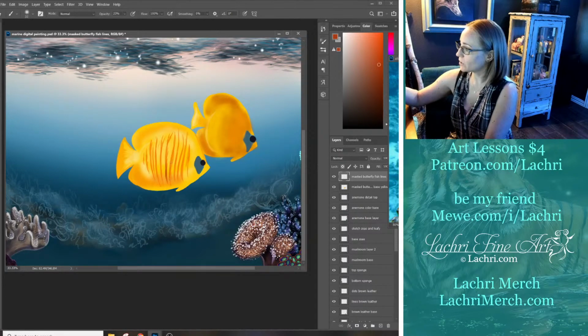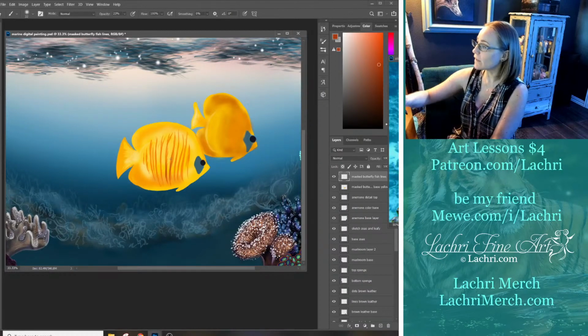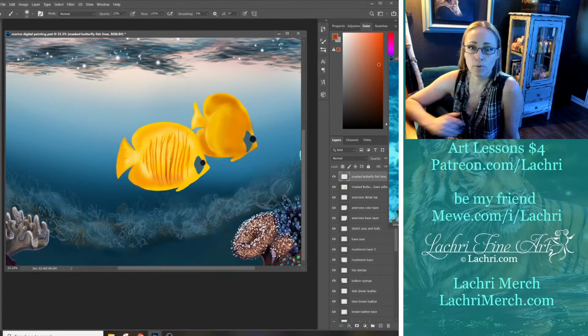So the big thing when you're painting, no matter what medium you're working in, look how I come through and pull in darks. So this is one of the things everyone gets caught up on, especially when they're new to art, is what color are you using? If I just knew what color to use, my work would look realistic too. No, it's your values and getting variation in there.